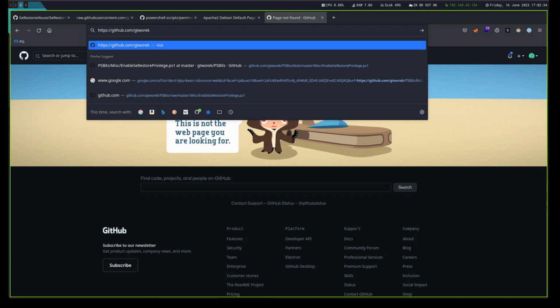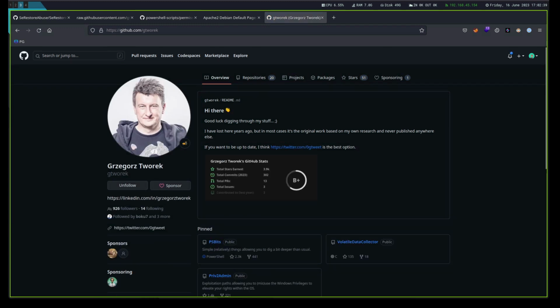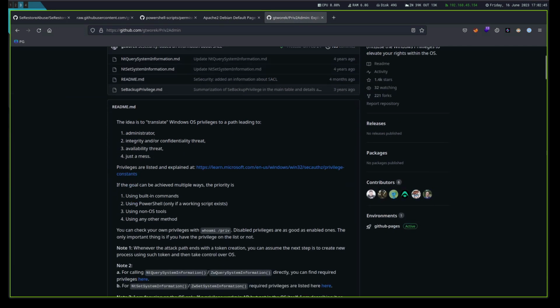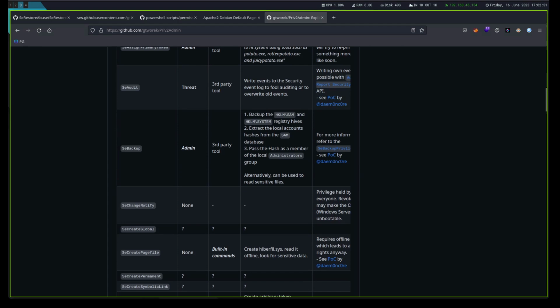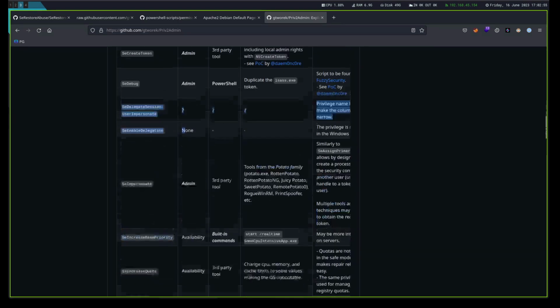So I'm just trying to look at the rest. So priv to admin was actually how we were going to lead to a privilege escalation, and then one of the ways was to use one of these privileges to actually reach some point.